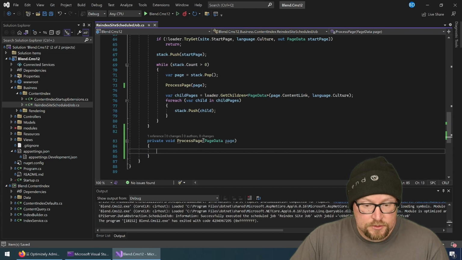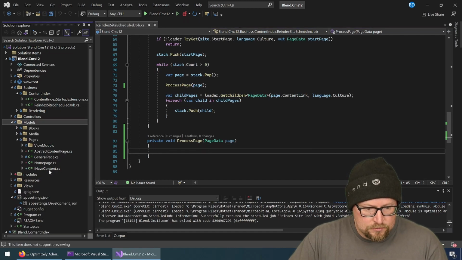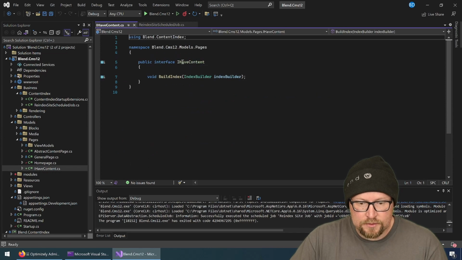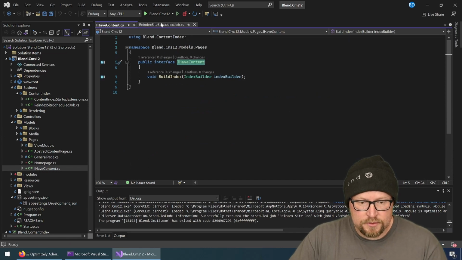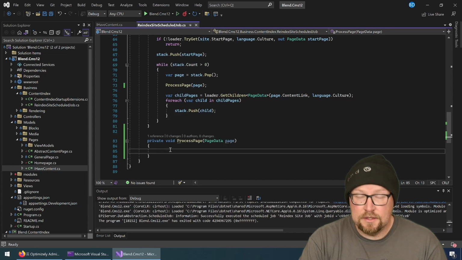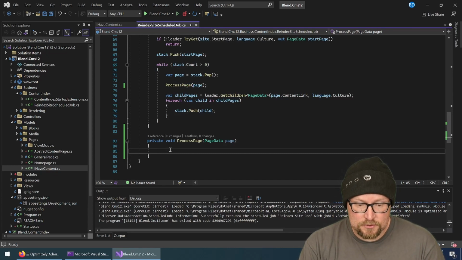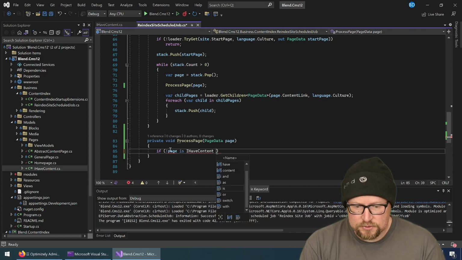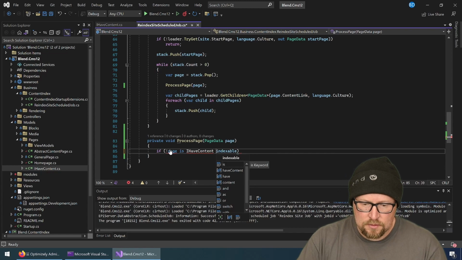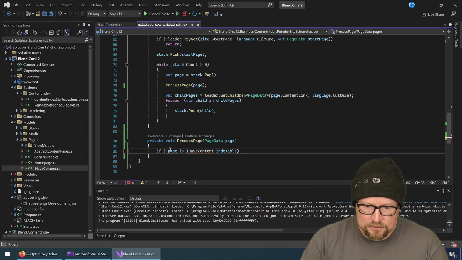As you'll recall, we created an interface called I have content for things that should go into the content index. So what I'm going to do first is see if this page data object actually implements I have content. So if not, page is I have page content. We'll call it indexable. Let's bring in that namespace, lots and lots of namespaces.